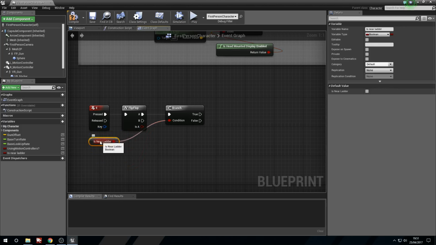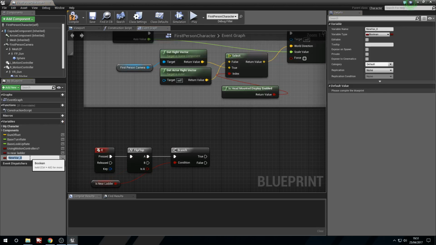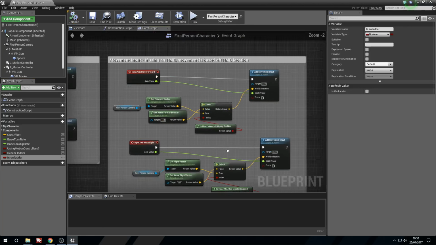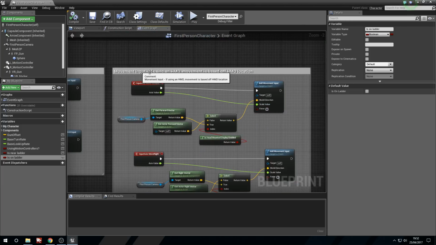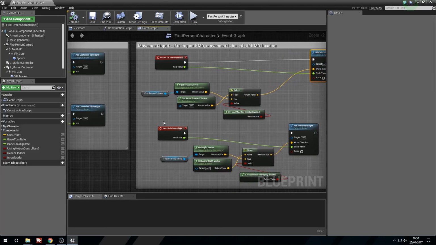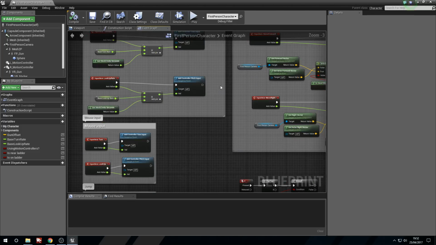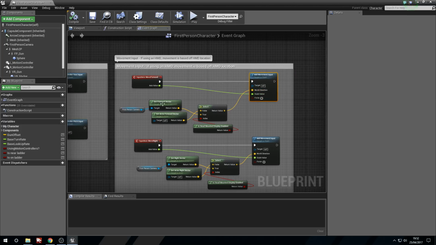We're just going to leave this here for now, and we're going to make a new variable, and we're going to say is on ladder, and we'll leave this by default being false. So let's head up to our input here. You can see the movement inputs. So we're actually going to be using this to decide whether or not we walk up the ladder.